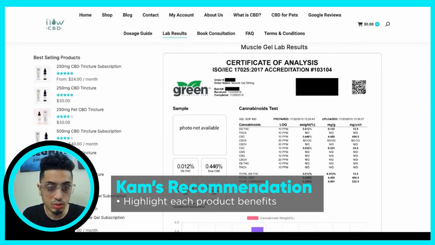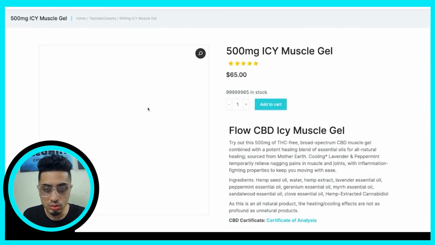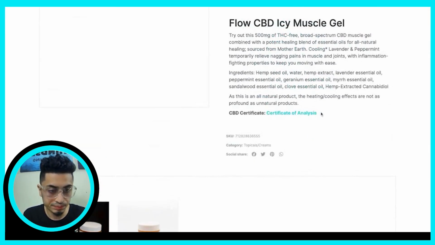So literally, as opposed to having someone click on this product, click on this link to see the certificate, embed it within, use it as the main banners, or literally create a hover over effect in which the picture would pop up, because now you're adding one step to the buyer journey, and the more steps you add to the buyer journey, the lower your conversion rate. So that is going to be very, very important. And yeah, that would be that.